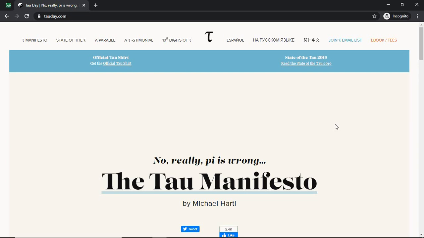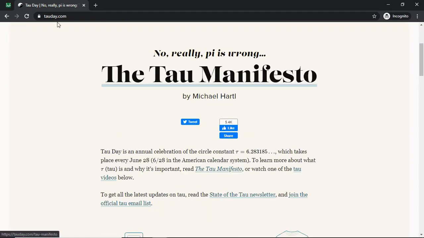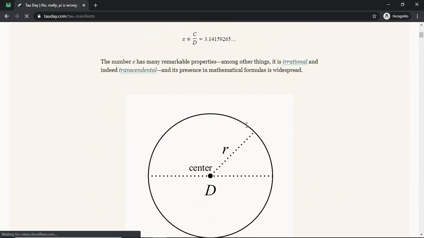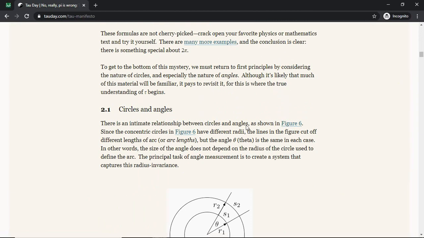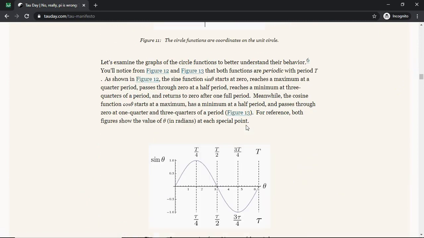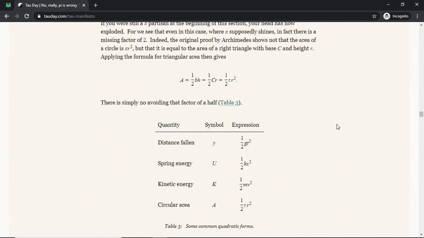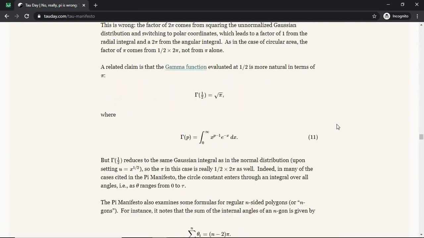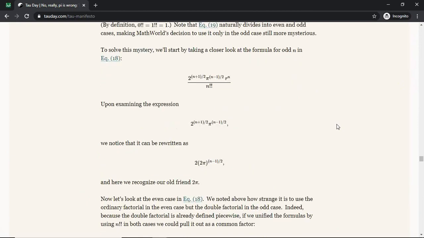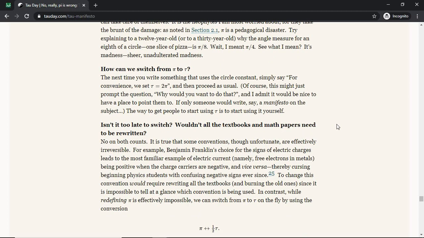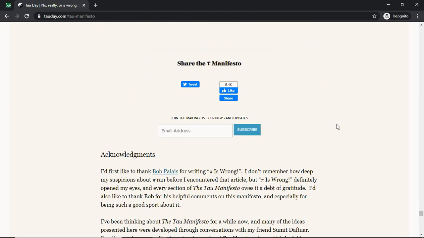If you want to dive really deep into a mathematical rabbit hole, there will be a link in the video description to the Tau Manifesto. It's tauday.com. There is quite a bit of reading material here, as you can see. It's absolutely a lot. And some of the mathematics here, I won't lie to you, some of it's definitely beyond where you're at right now. However, by the time you're finished with high school, most of the math in here should make some degree of sense to you. So there really are, I think, strong arguments to support using tau versus pi. Ooh, I reached the end.